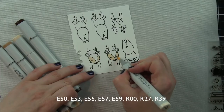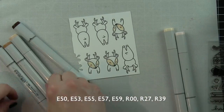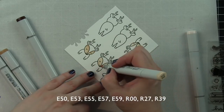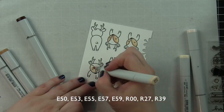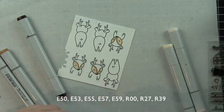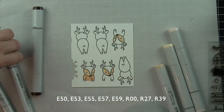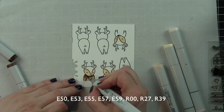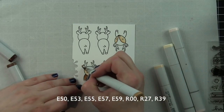Really pretty simple coloring here. I'm not using a ton of markers. The colors I did use for the deer are all shown across the bottom of the screen. The lighter part of the face is E50 and E53 with a little R00 for the cheek. I only colored the one cheek on the deer. The other one is kind of almost turned slightly to the side, so you're not going to get that effect really. And then for the body of the deer, I thought I would try E53, and that was not the right color. So I went ahead and went in with E55 as my base for the rest of the deer.